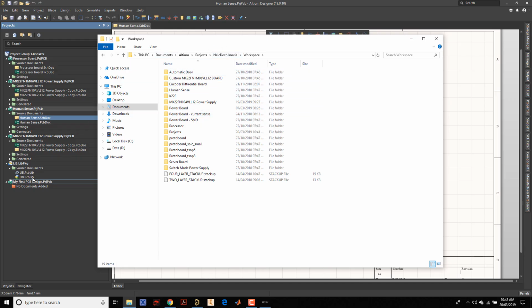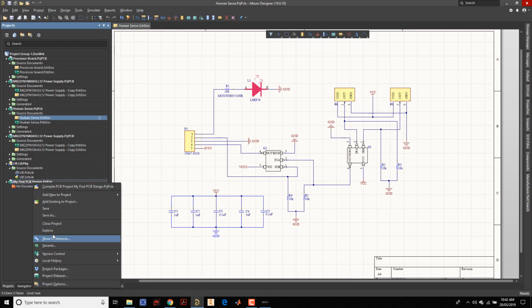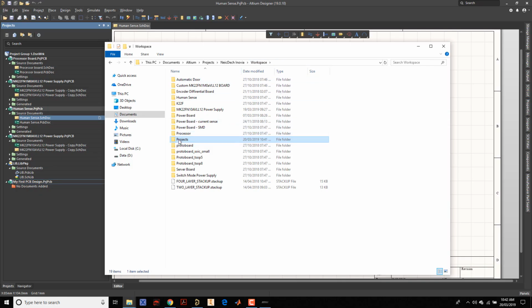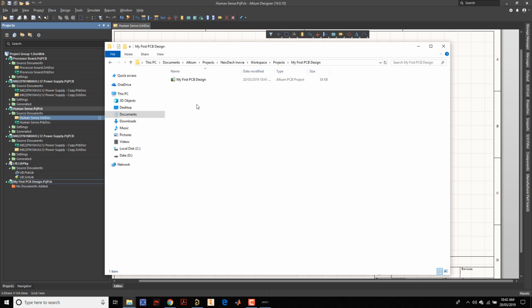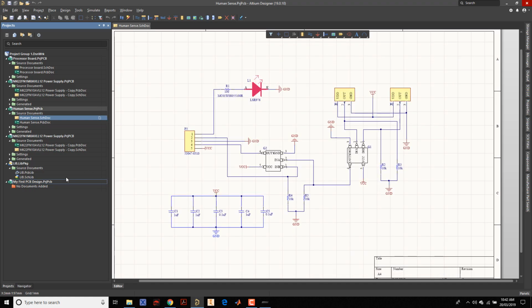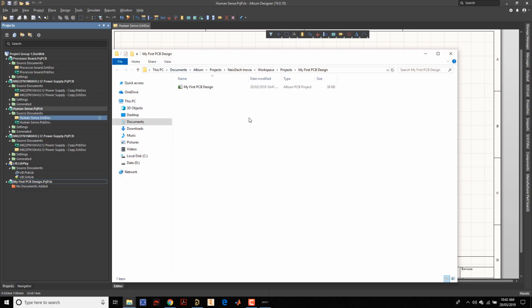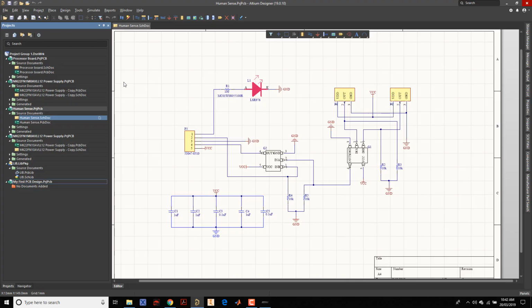To find it again, just right click and go to Explore, and it opens for you.